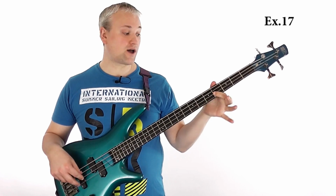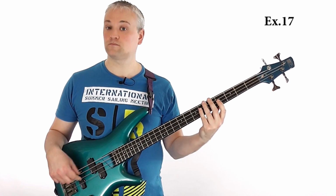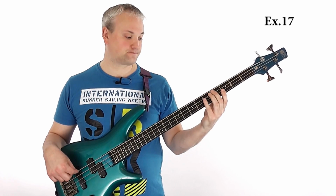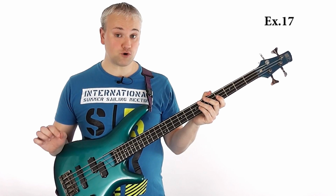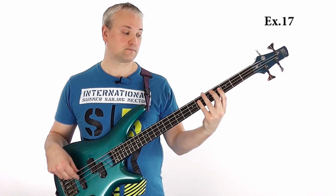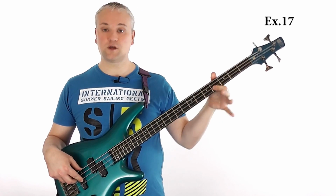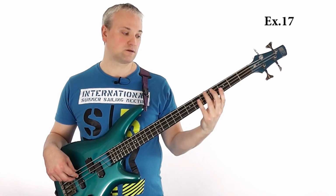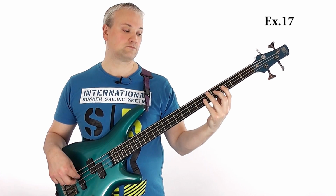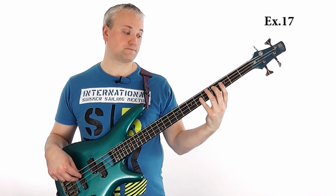Then we have a ghost note and then a G flat. And a repetition on the G flat. Then we have two ghost notes. And a G flat with another ghost note. Okay, so I'll play that part slowly.